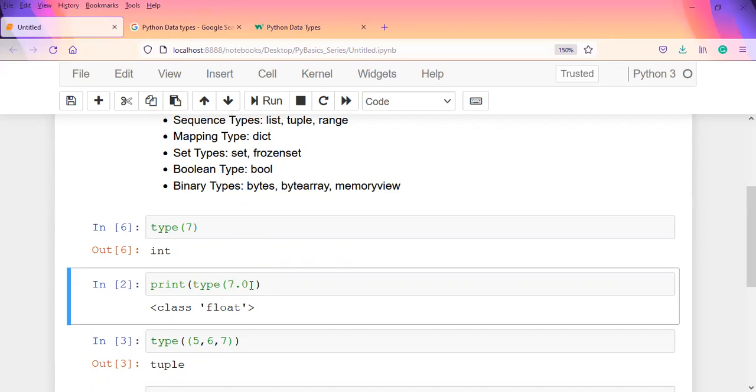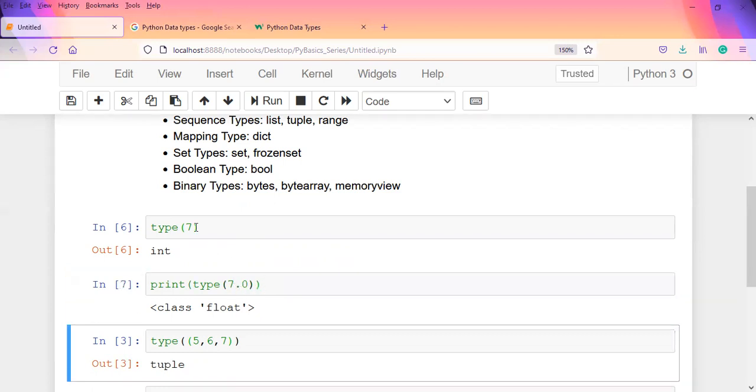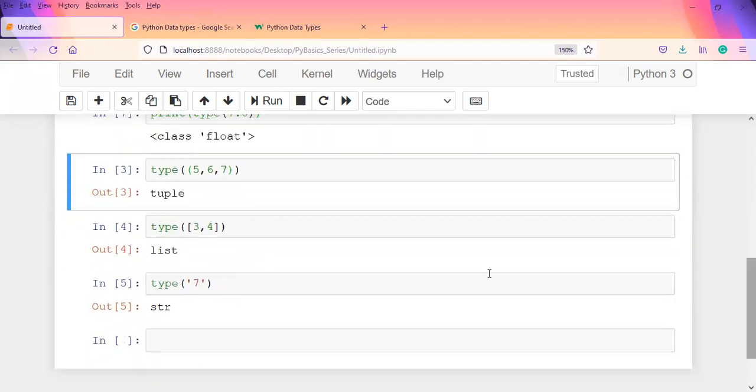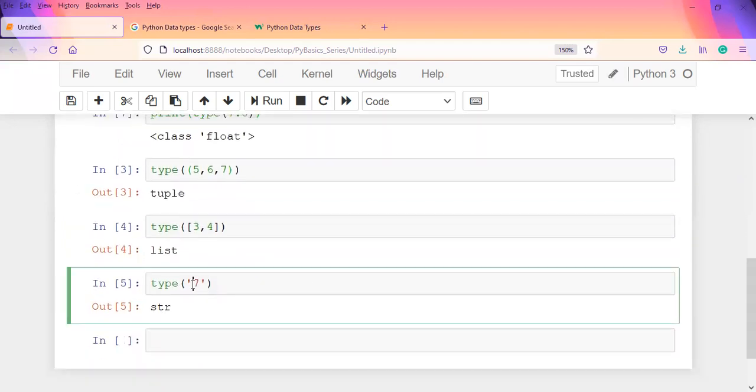And this time there's 7.0, which produces a float. And bear in mind, 7.0 is different from 7 in programming. If I keep these items in there, this is a tuple and it's identified by its bracket types. We also have same for a list. But the same 7 in a single quote, there's a string. So strings are kept in single or double quotes. And that's purely how you identify the type of a particular variable or data.